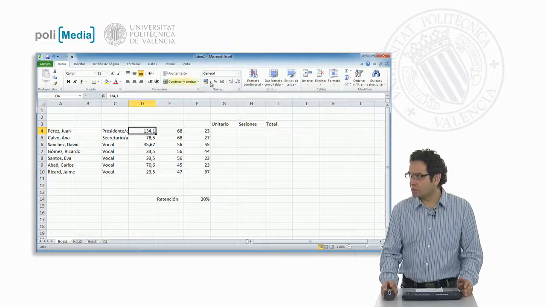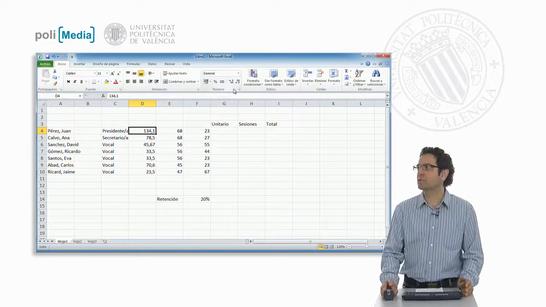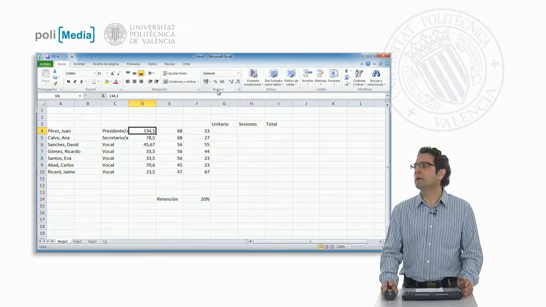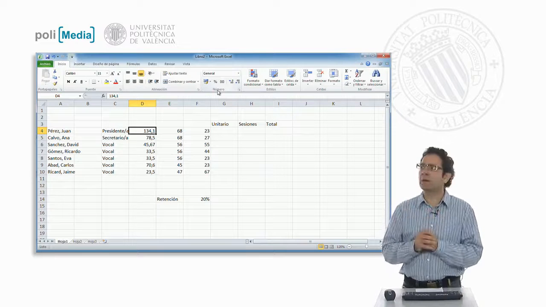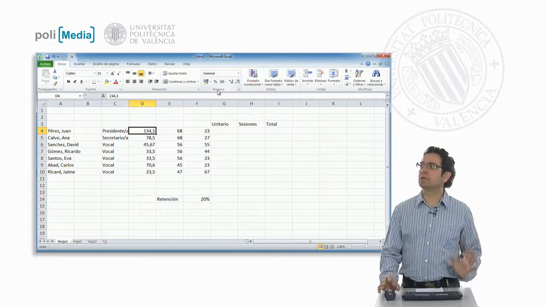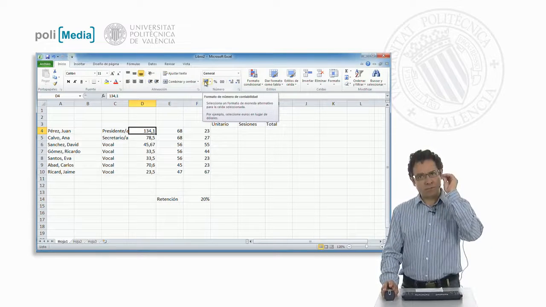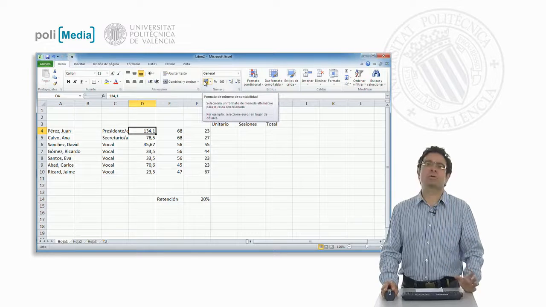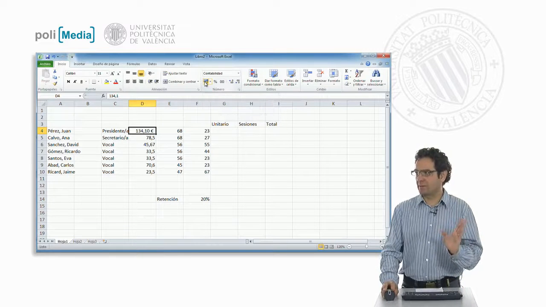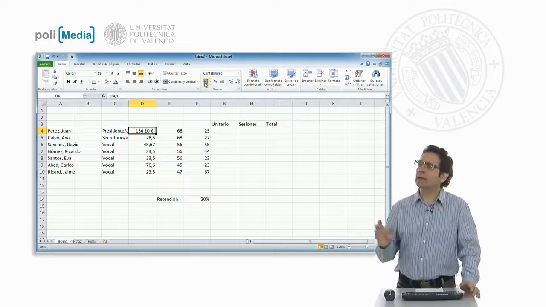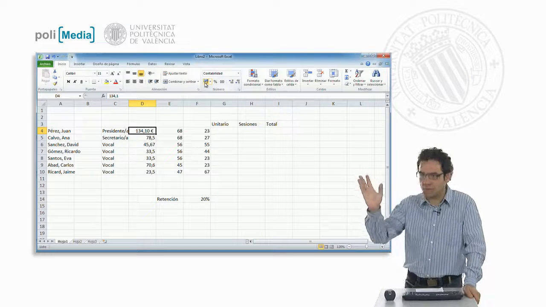This is why within our Tools ribbon, we have a group of tools that are going to help us to format the numeric quantities. In the specific case of this first tool, we are going to give it an accounting number format. An accounting number format is what refers to monetary amounts. So it transforms it for us.